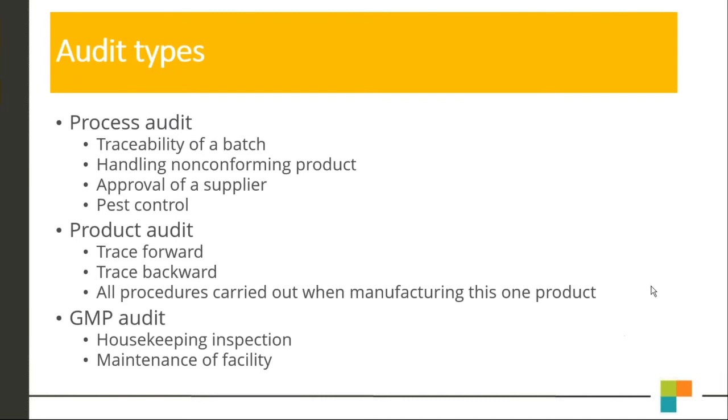Product audits are focusing on a particular product, a day in the life of the product. So I could go to raw material store and I could choose an ingredient. I don't know, let's take cinnamon, for example. And I decide I'm going to follow the use of this batch of cinnamon throughout the organization. So I take it from the receiving records, and then I want to see all the batches where we use that cinnamon. So it's almost like a mock traceability study, but you're not just collecting records. You're looking at what happened when this batch was actually used.